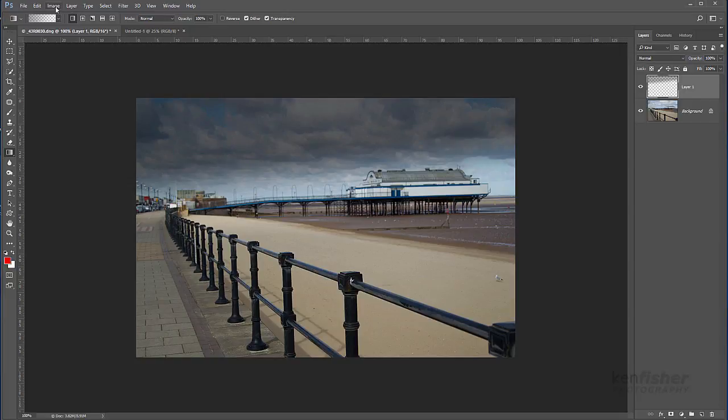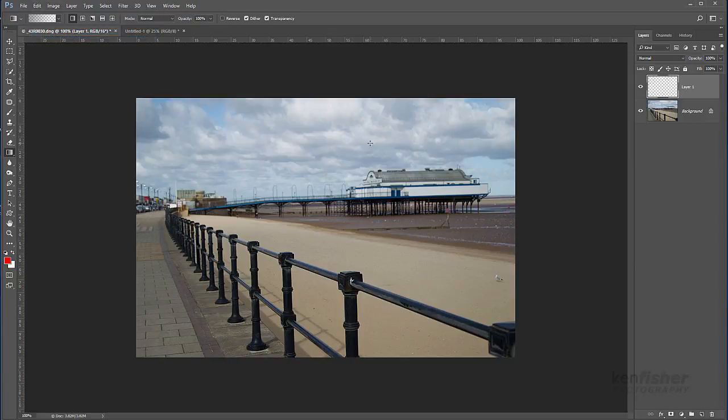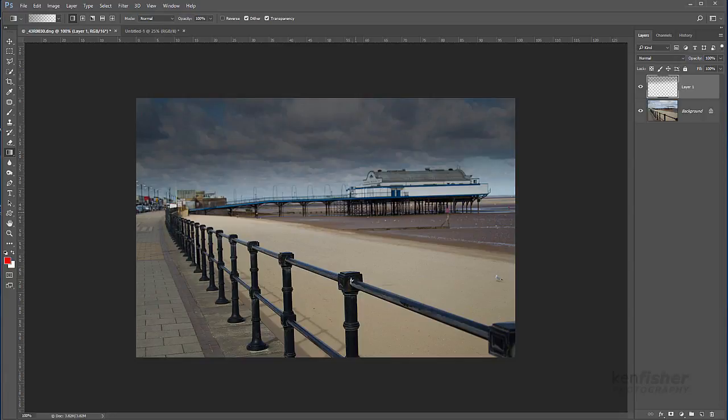Maybe that's not so good. Just a minute. Let's get rid of that. And I'll go further down with it. So we'll click there and we'll drag down to just below the horizon. And there we go. So we've got a darkening effect now, and you can see what's happening here. We've got a little bit of a gradient going from a grey down to nothing. But now, because it doesn't look particularly good, does it? Let's be honest. I can blend it.